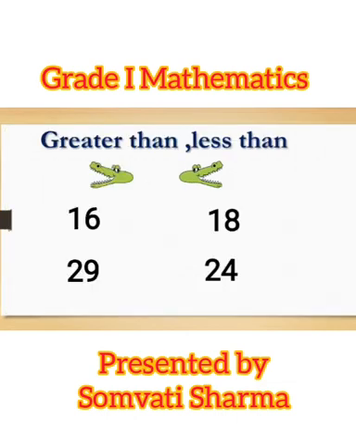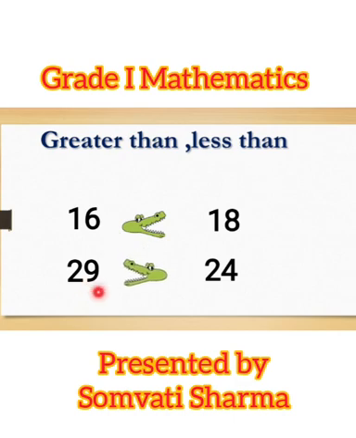Let's take more examples. Here you can see 16, here 18. So 18 is bigger and 60 is smaller number. What we will put here? This symbol. How we will speak? 60 is less than 18. And 29 is greater than 24.